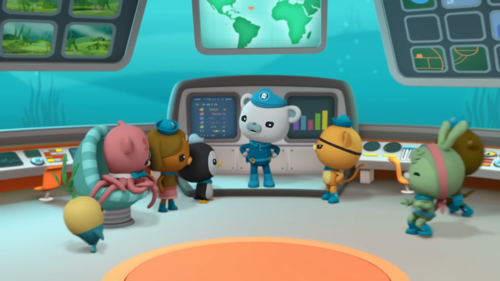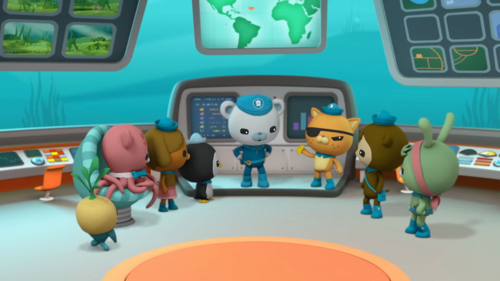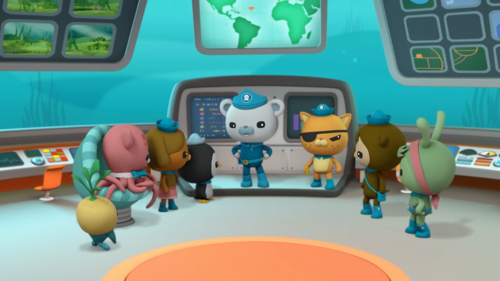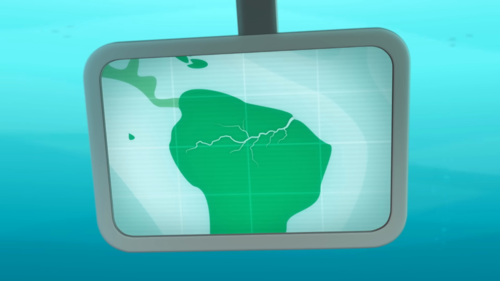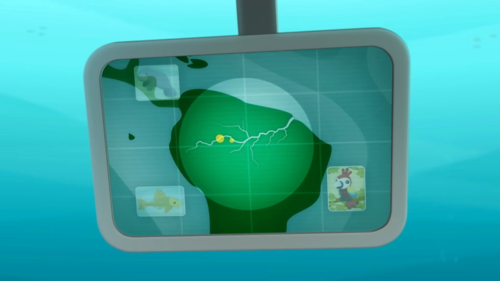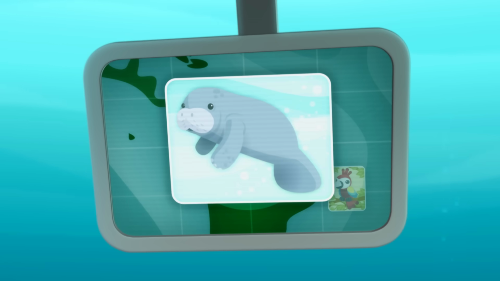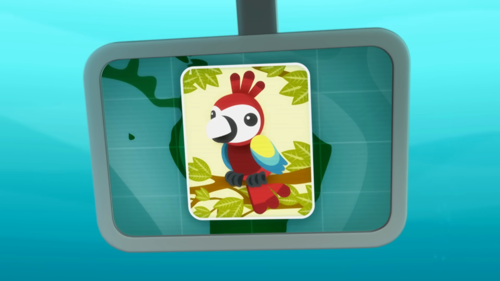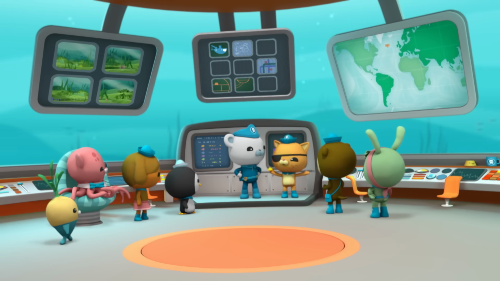Octonauts, we have a special mission ahead of us. Kwazii has found a map to a hidden city, and we're going to the Amazon River to find it. Jumping jellyfish. The Amazon is the largest river on the planet. Some parts of it have never been explored. It's full of amazing creatures. Many of them only live in the Amazon. I can't wait! Excellent. Well, what are we waiting for?